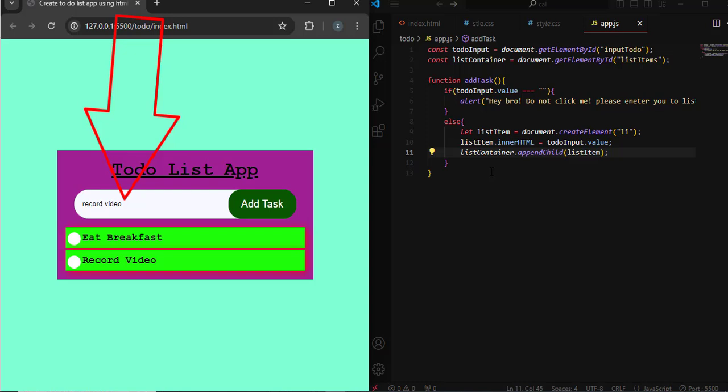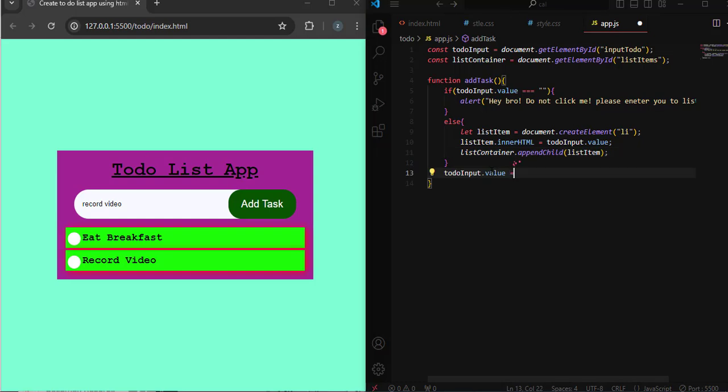So to clear this field, we are going to access this to-do input, access its value, and return an empty string. We are going to make this equal to an empty string.